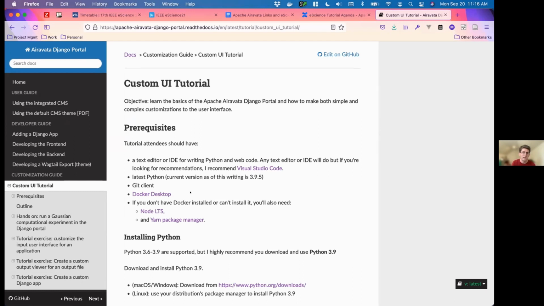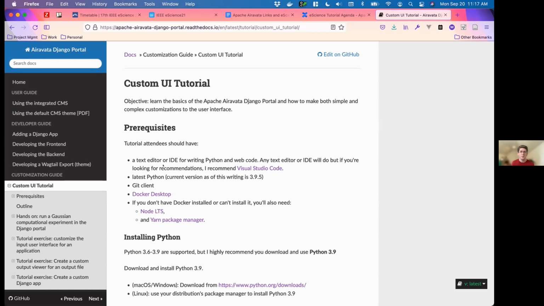You could go through this whenever, and if we set up an Airavata Django portal instance for you, you could run through this tutorial to familiarize yourself with how you could customize the UI in your Django portal.